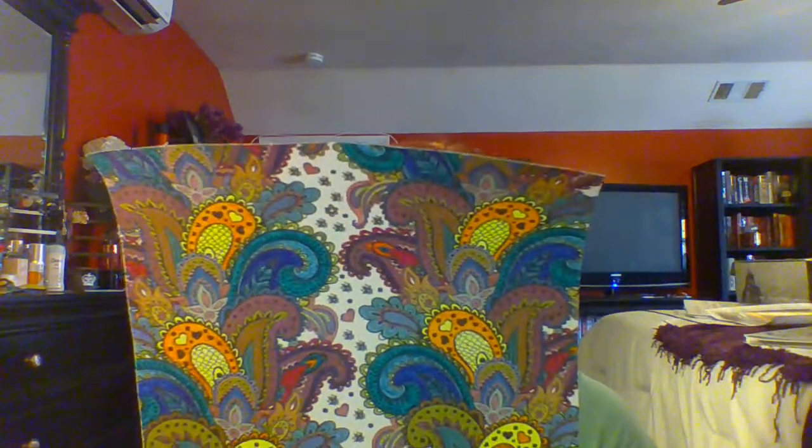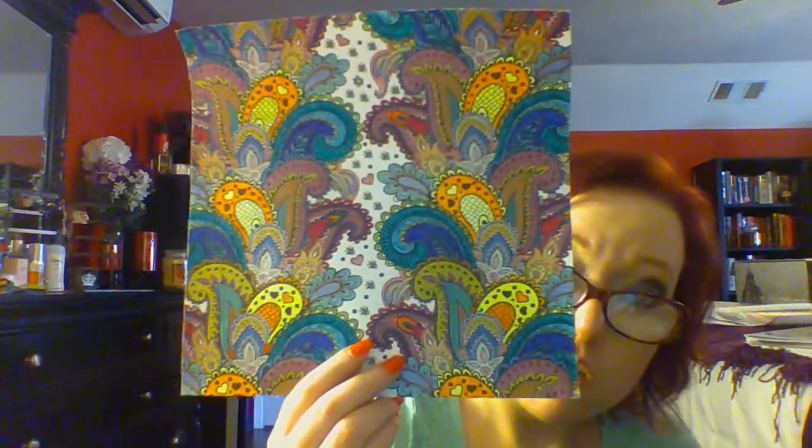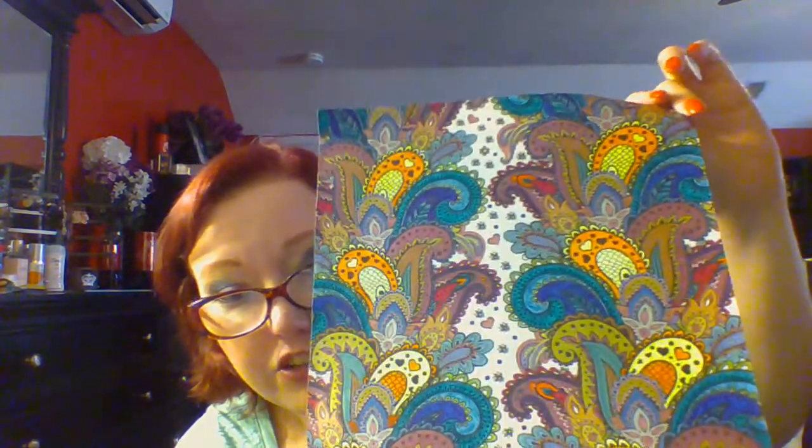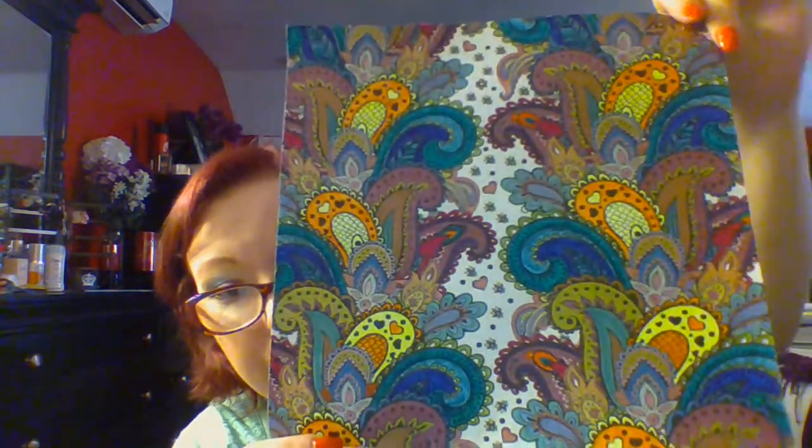This is another one that I started. I am going to finish it, but it'll take a little bit. And this is one that I just recently finished, May 26th. This one I'm really proud of. It took me all day, and I did this with markers, fine liners, gel pens. I did a bunch of different mediums in this one.